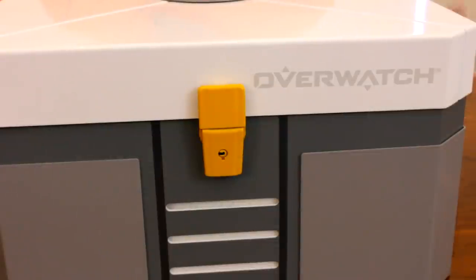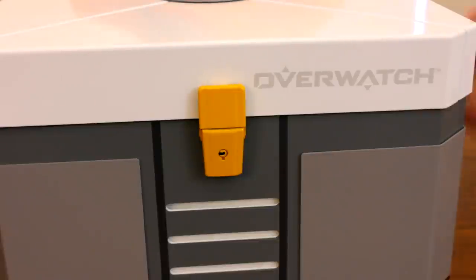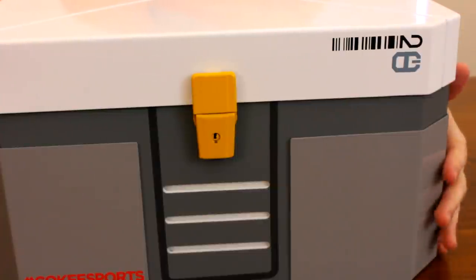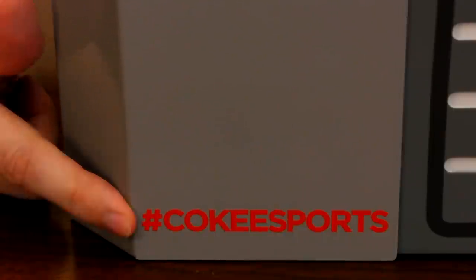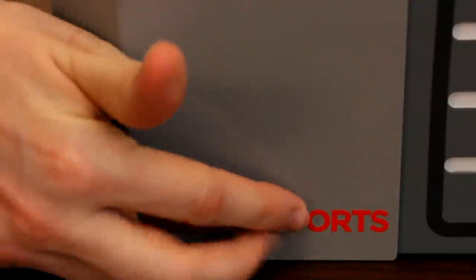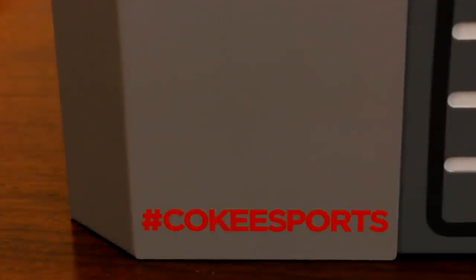Before we crack her open, I wanted to show some of the detail work. We have the Overwatch logo on this side, there is a serial code on each of the corresponding sides, and the Blizzard logo as well. But that's not it — I thought this was just from Blizzard, but as it turns out, it's also from Coke Esports. You may be familiar with Coke Esports and their work with League of Legends and some of the other big esport tournaments this year. I looked at the shipping package which is also from Coke Esports, so thank you Coke Esports — I appreciate this package as well as I do from Blizzard.